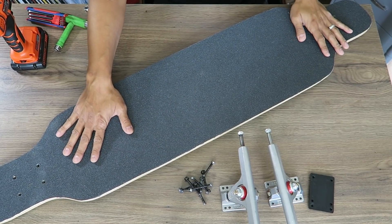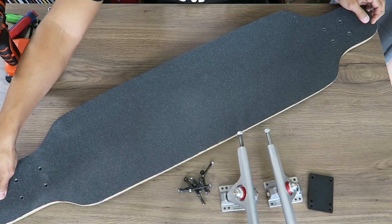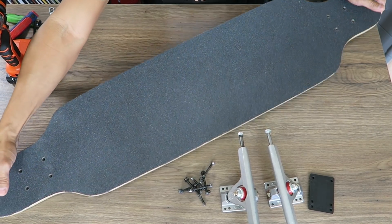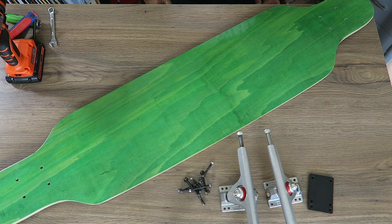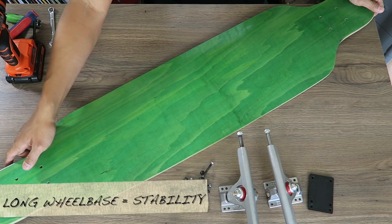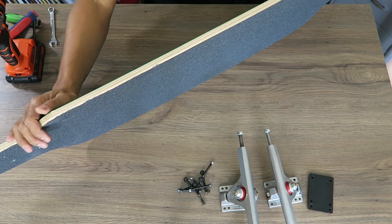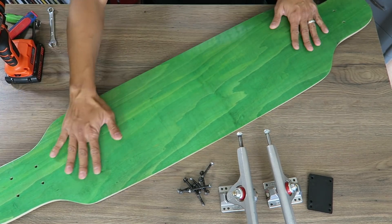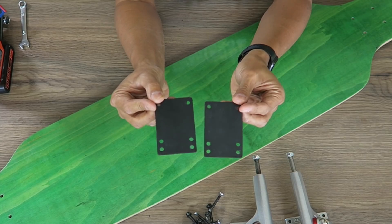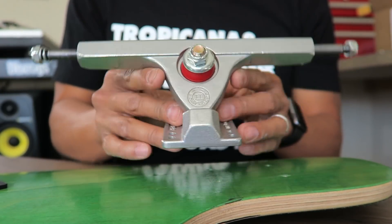Let's start by putting together the deck and trucks. I have a 41-inch deck here. The reason I chose this is because it's really long — the person using it likes to cruise. The longer deck gives you a longer wheelbase, which is the space between the two trucks. The longer the space between the two trucks, the more stability you'll have. Also consider the deck material — this is a maple deck, easier to handle at higher speeds. For vibration dampening you might consider bamboo.